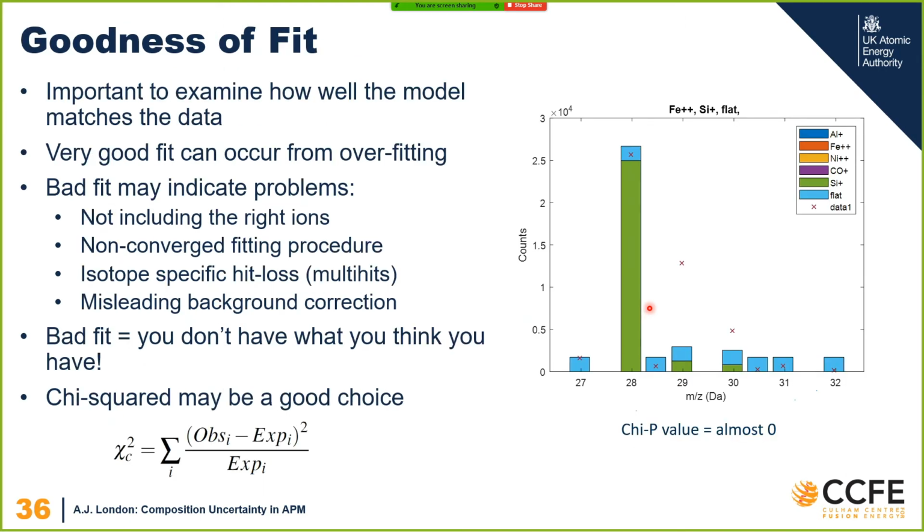Something else that's really important, I was glad to hear Peter mention, make sure that you've got the sticks in your plot so you can see whether your ranged ions match up with what you expect. Goodness of fit is a sort of formal way of measuring that, of quantifying that.